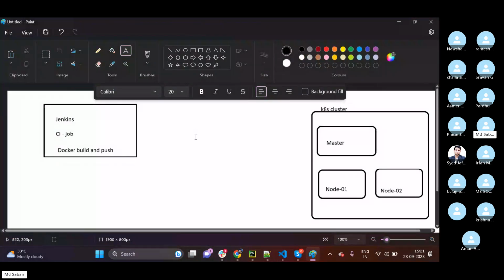We were trying to create our replica sets, services, and different objects, secrets, config maps, everything manually. Yes or no? But when it comes to any project, there are very less chances that they might use a manual process. The best story we can show them is that we manage the deployments with the help of ArgoCD. So why not Jenkins? Why are we using ArgoCD? We have Jenkins for our CI/CD, right? But why again ArgoCD?